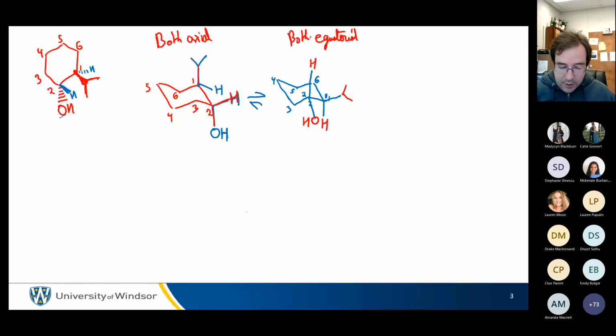Well, normally we draw them like this. If you look at ChemDraw, it will actually change. So if you try and draw a chair in ChemDraw, it will draw it slightly differently. It will draw it something like that. So it's kind of like a thick bar here at the front.